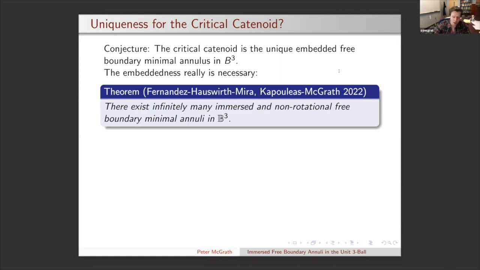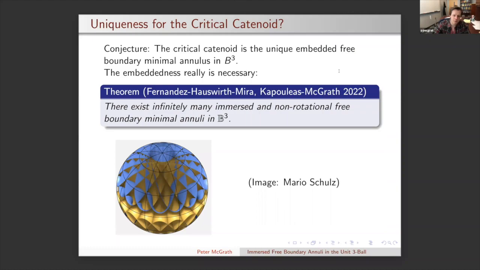But before I get to the actual construction, I'd like to discuss a little bit some more properties and questions in the relation between the study of free boundary minimal surfaces and the Steklov eigenvalue problem. So here is a beautiful picture produced by Mario. If you're here in the talk and you haven't seen Mario's gallery of free boundary minimal surfaces, you should definitely look. I think earlier I saw Mario's name in the audience.